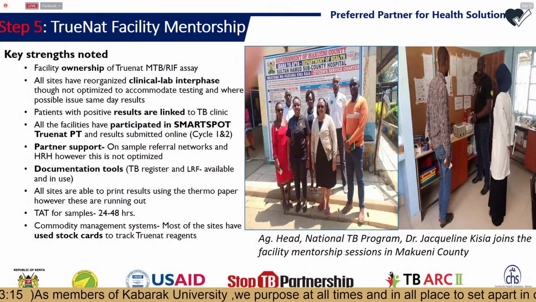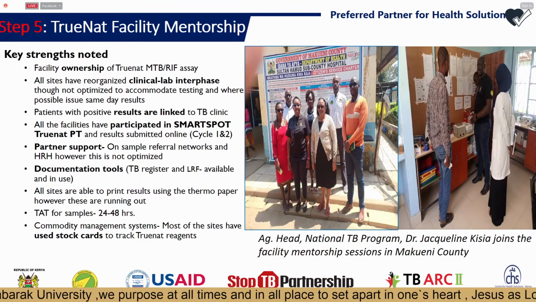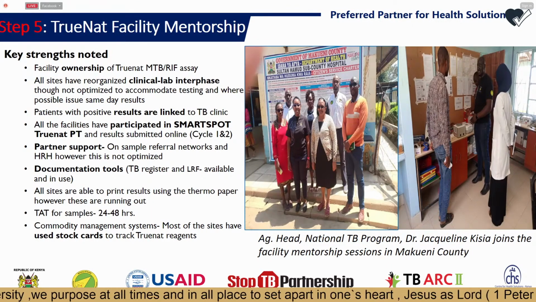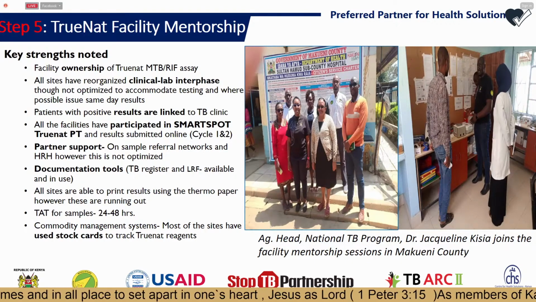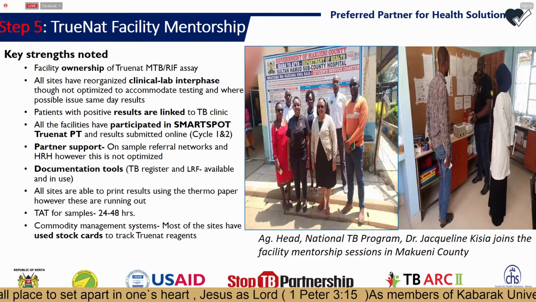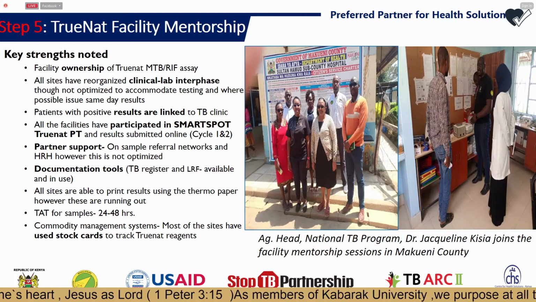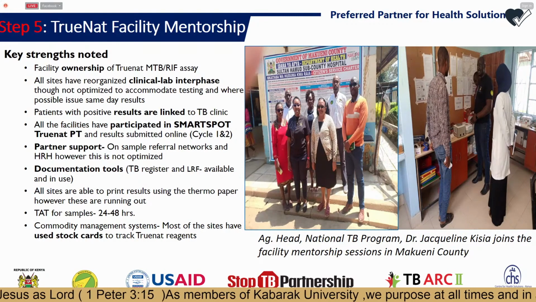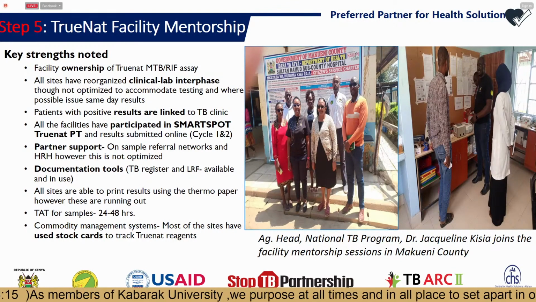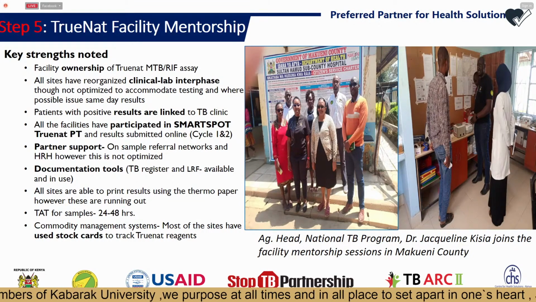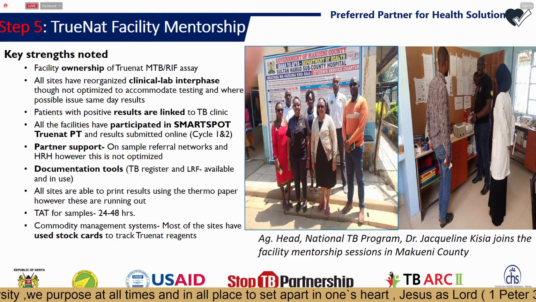For the first mentorship that we did, we were able to pick up a few user feedbacks. This is usually very important with regard to the rollout of new technologies. First, there was ownership of the instrument by facilities. Once the instruments were installed, the lab-clinical interface needed to change, because initially they were sending their samples to higher-level facilities for testing. In terms of positive results and linking those patients to the TB clinic for treatment, this was already happening.